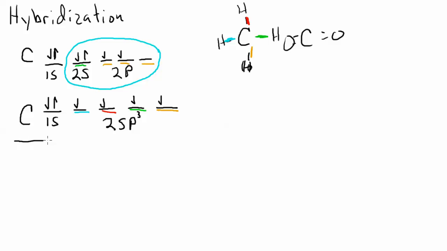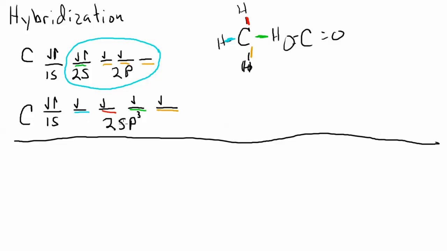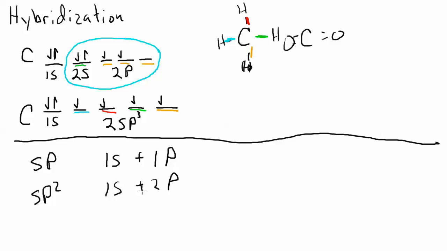So as you may be guessing, you're not always going to see sp3 orbitals. Sometimes you'll get different kinds of hybridization. You can have an sp hybrid orbital, and that comes from one s and one p orbital hybridizing. You can have sp2, and that comes from one s and two p orbitals hybridizing, combining, and then of course the one that we just saw up there was sp3, and so that's 1s plus 3p orbitals.